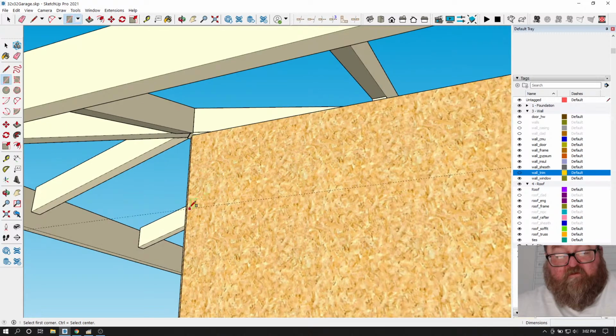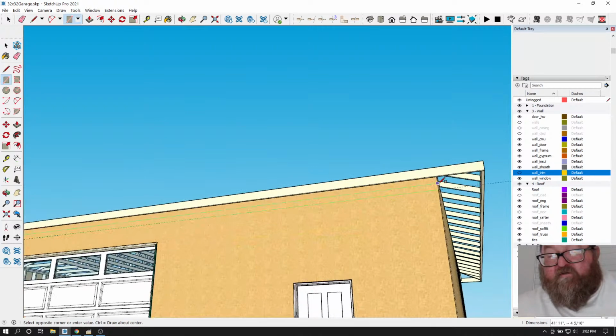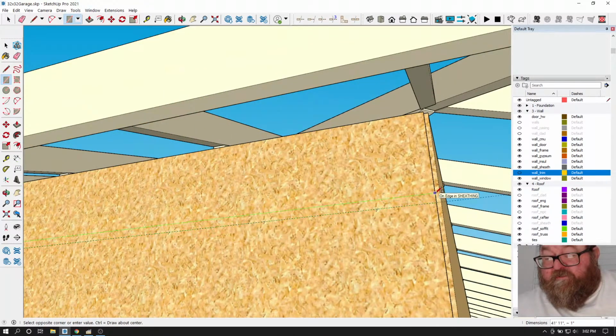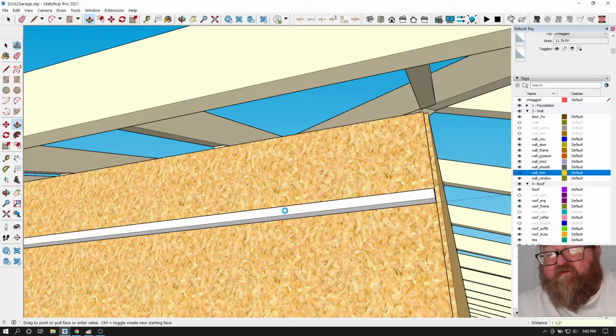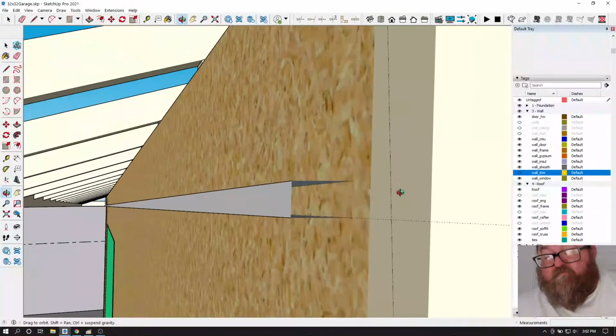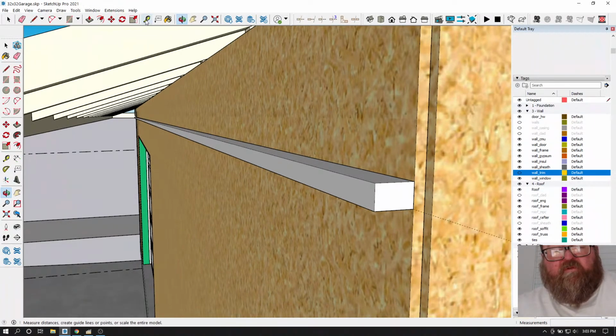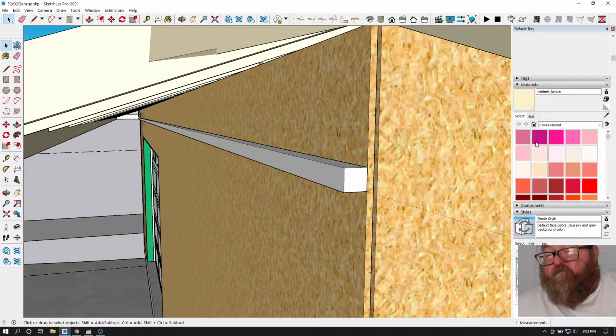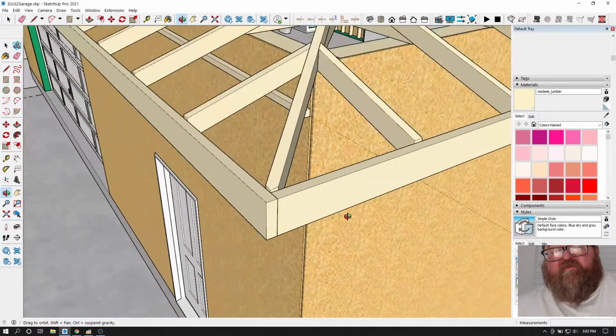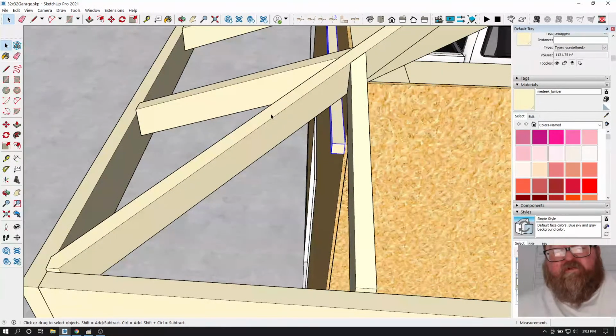And then we would take a 2x2 and nail it up here. And what is that? 41. Well, that's easy enough. I'm just gonna go 1.5 and then come up 1.5. There's your 2x2, and I'm going to make a group out of that. And we'll give it some color. Make it look like a 2x4, a 2x2. There we go. And then that would happen over here too.